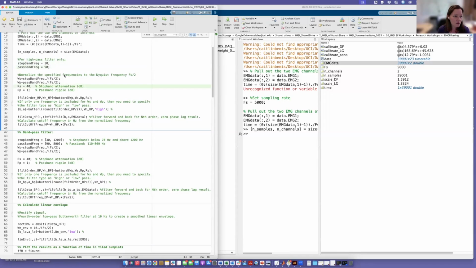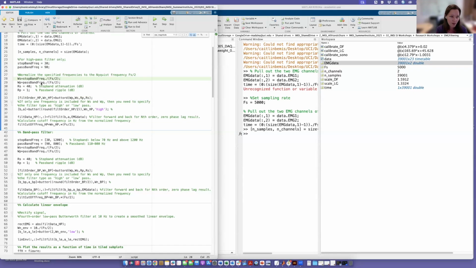So we're going to use some functions in MATLAB. The buttord function designs a Butterworth filter, and it specifies the order and cutoff frequency needed based on specified stop band and pass band characteristics, okay?